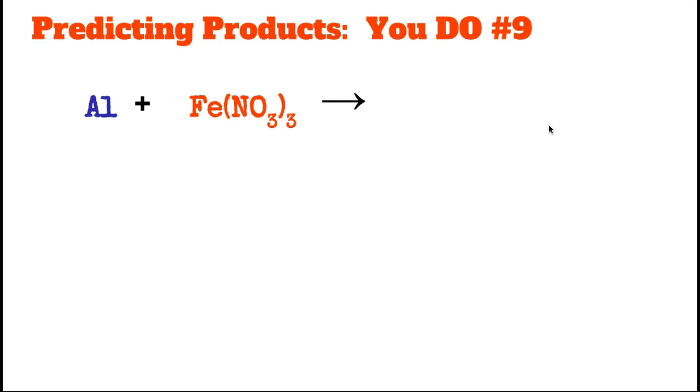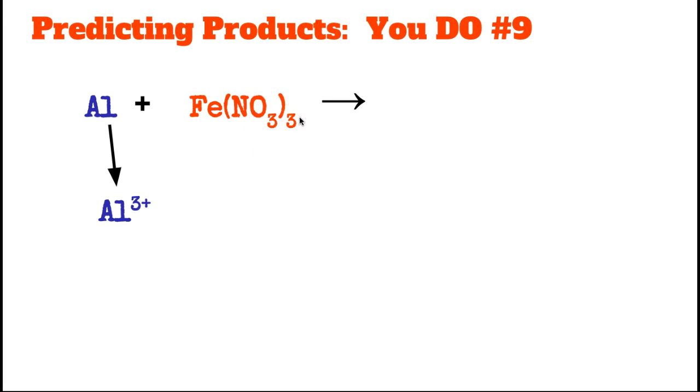Last problem. All right, again, you should have done this problem already. We're just checking answers. Aluminum we know has a +3 charge. Iron, we don't know its charge because it could be +2 or +3. Nitrate, we do know its charge. It's a -1, and we know that from looking at our ion sheet. So if we have a charge of -1, and we have 3 of them, that means that this side, the negative half of our compound, is -3.